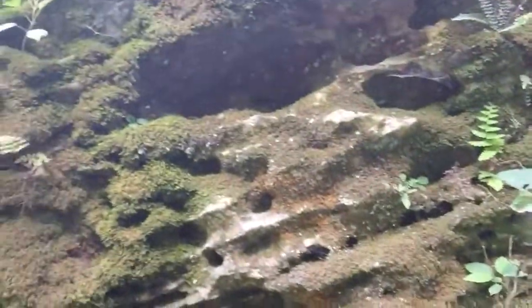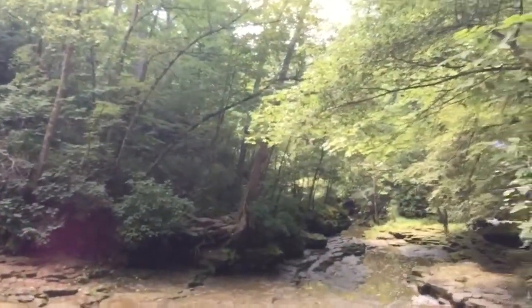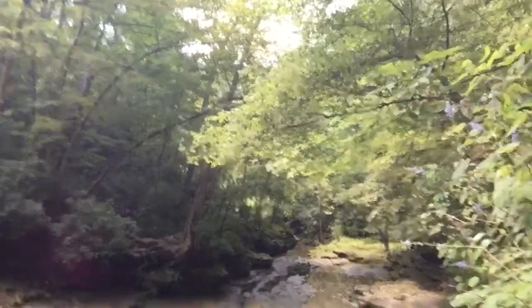So this rock right here is sandstone, and what's really neat about this sandstone is it's made out of sand, so it weathers easily. When a rock weathers, that means it breaks. Erosion is when things like water are carrying it away. And then that third word I used, deposition, is when it's left behind. So further down this creek, there were parts that were really sandy, and it came from sandstone that was weathered, broken, eroded, moved, and then left behind.